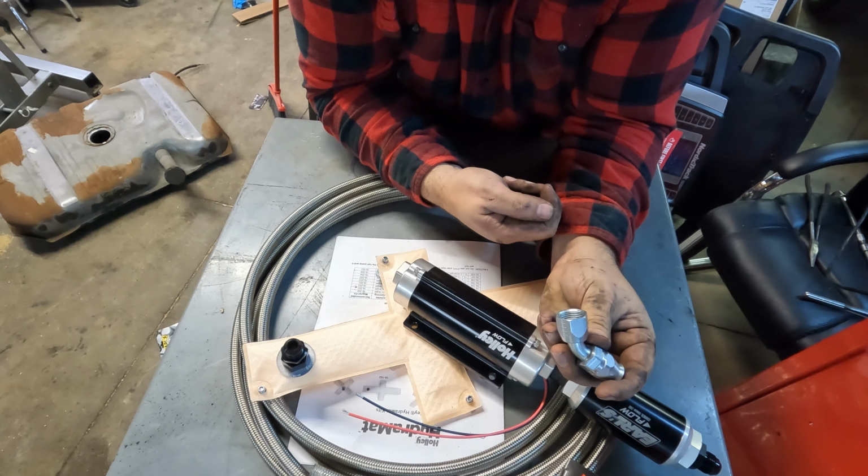This is too big. So what I need to do is see, because I'm hoping to use all these little push to connect fittings on everything with airlines. I may have to see if I can find a little bitty. Golly, what would that be, 16th? This is 8th. Yeah, I'll figure that out. That's how the fuel system is gonna be set up. I'm gonna get to work on it.